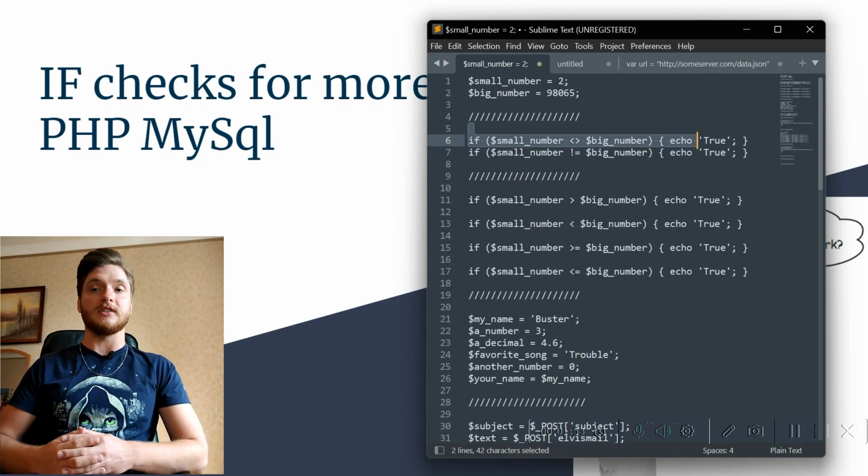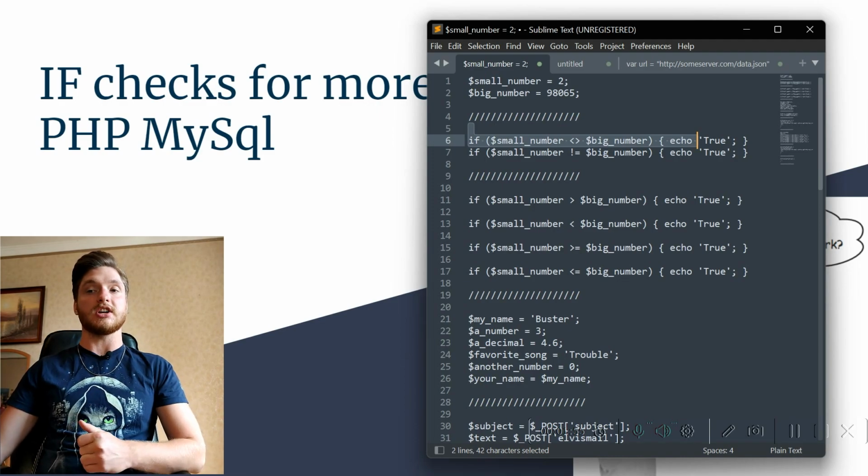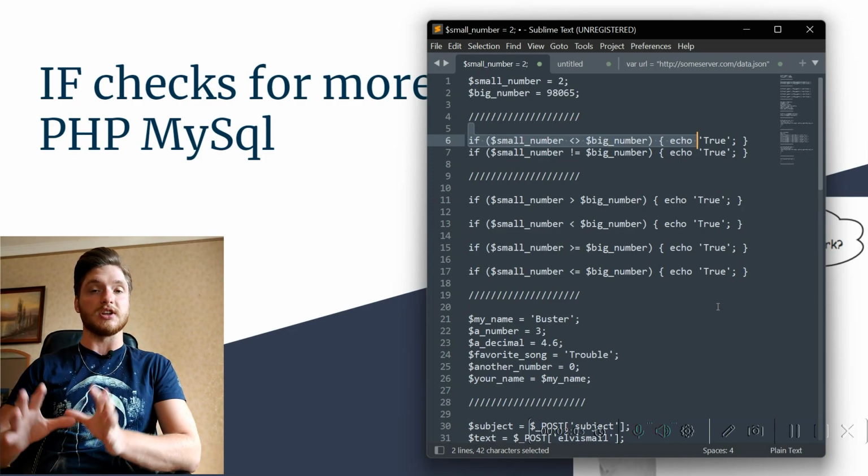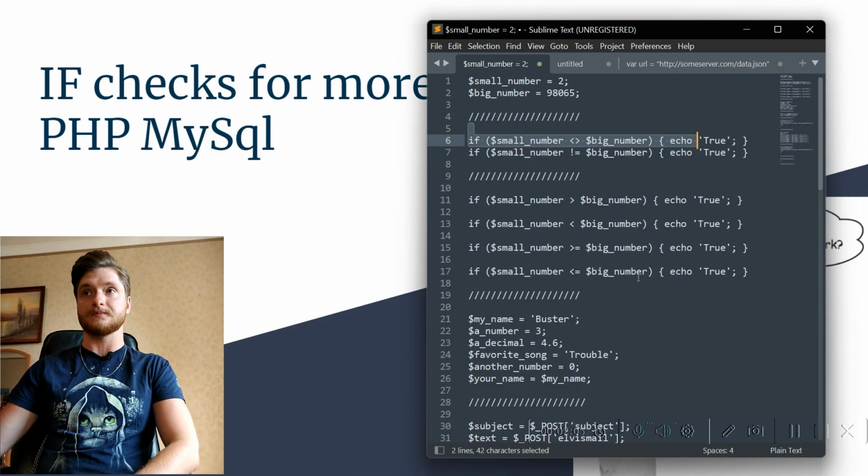The greater than sign checks to see if the value on the left is greater than the value on the right. If so, the condition is true, otherwise it's false. If this condition is false, it's okay.